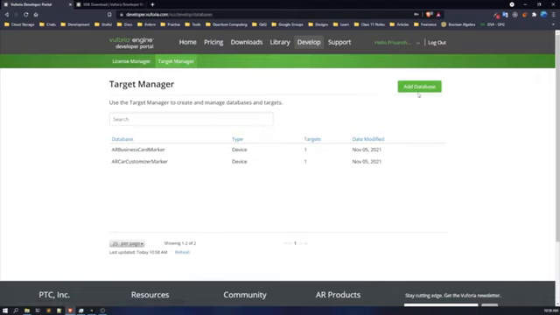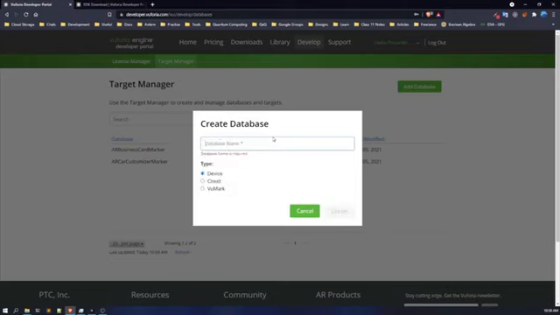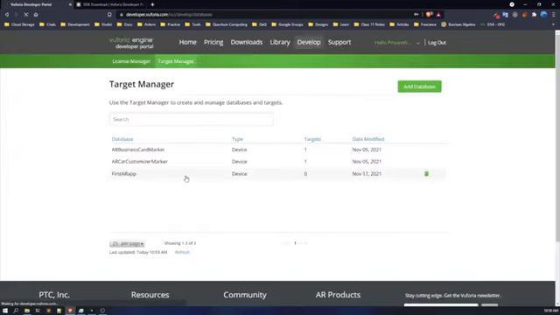So how would we do that? For this, simply you have to click on add database, right? And then you have to name your database. Let's say First AR App. Oh, I missed that R. No worries. Yeah. Then I have to click create. All right, and then turn it on, then go to that particular target, and you have to upload your target in there, means the marker image, so that we can use it, right?